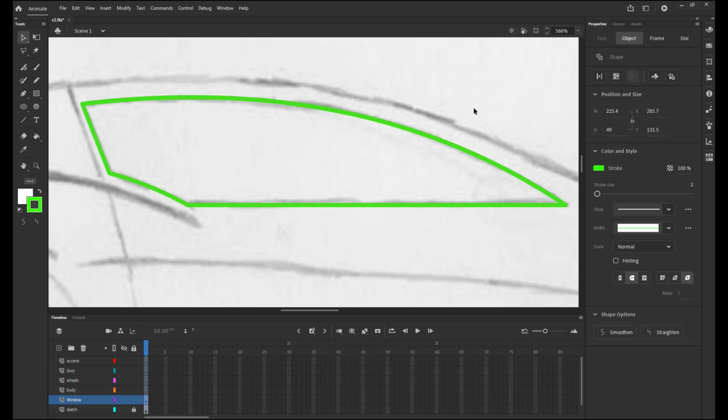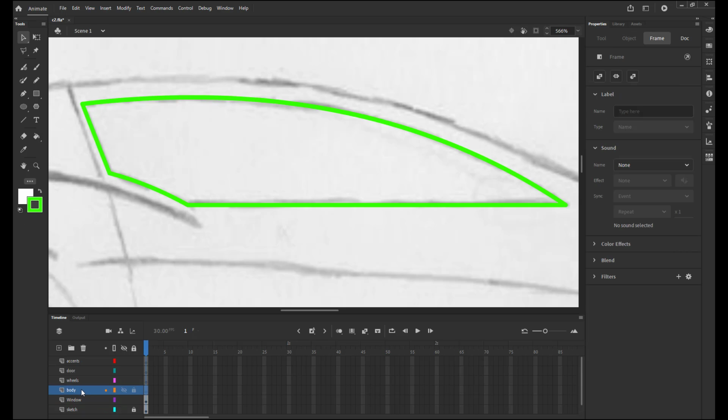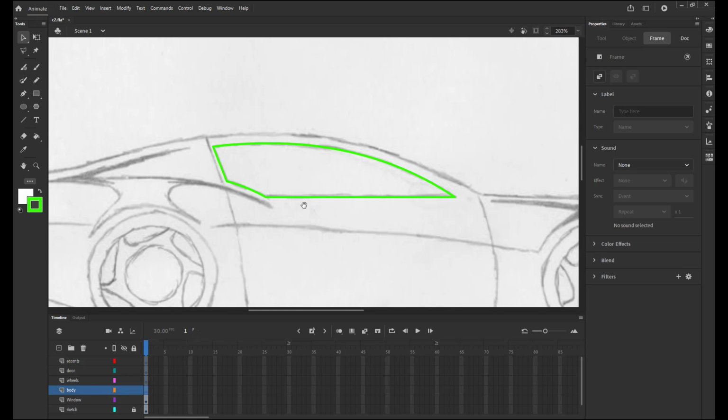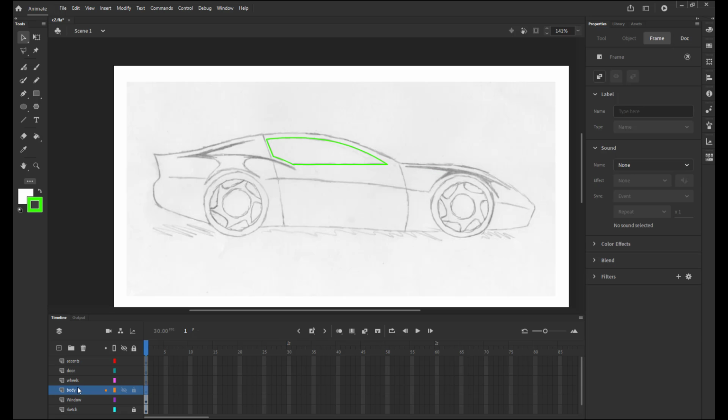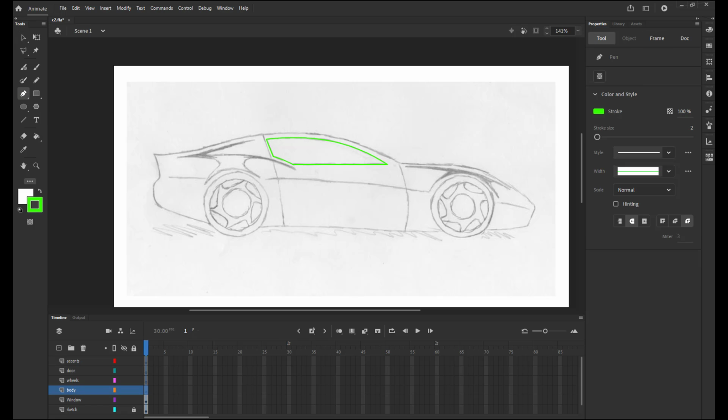Next, we're going to create the body. So select the body layer. You can zoom out so that you can see the whole body. Click to deselect the window so that we are working only on the body layer. And we're going to work this time with the pen tool. Now with the pen tool, we are going to want to be working in the object drawing mode. So select that to turn that on. We're keeping the same stroke and stroke size, the same color, the same round caps and joints and stuff like that.